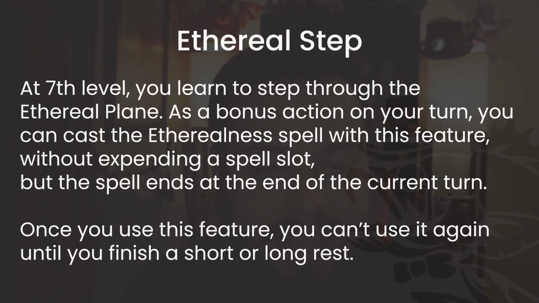At level 7, we get Ethereal Step, and this gives us a really broken spell, especially at this level. We now get the ability to, as a bonus action, cast the Etherealness spell. That's a 7th level spell, and that is absolutely huge without expending a spell slot, not that we had one anyway, but the spell ends at the end of your current turn, and we can do that once per rest. This feature was almost incredibly busted because you're getting a 7th level spell here as a ranger, which you would never have gotten otherwise, right?